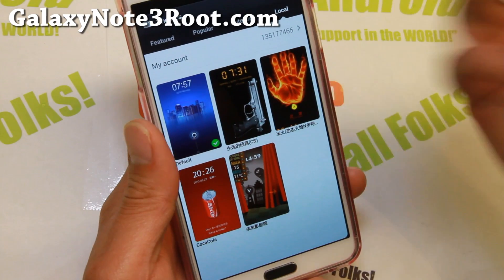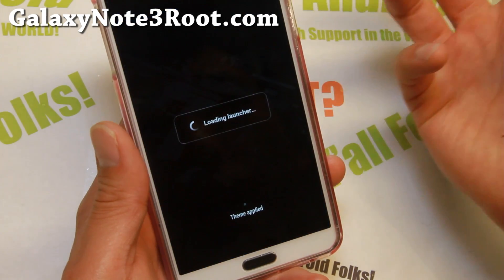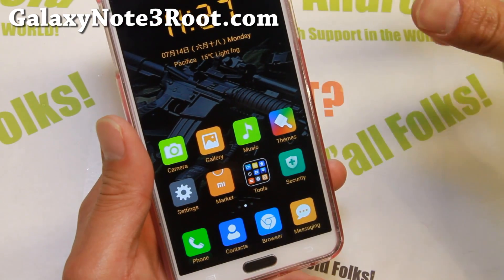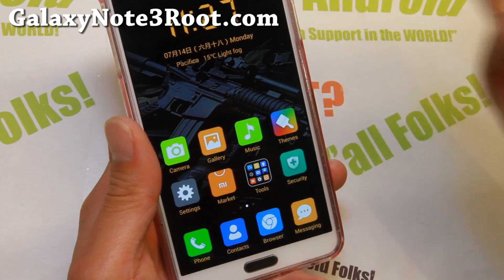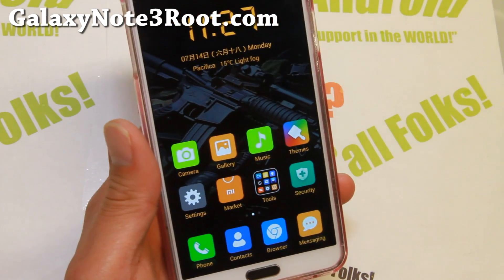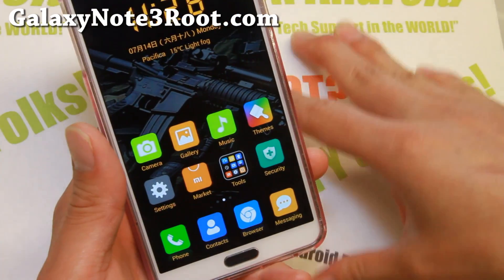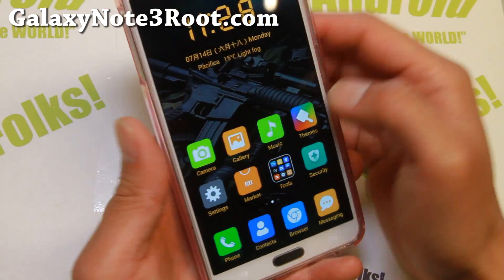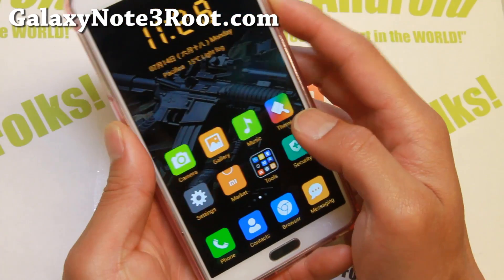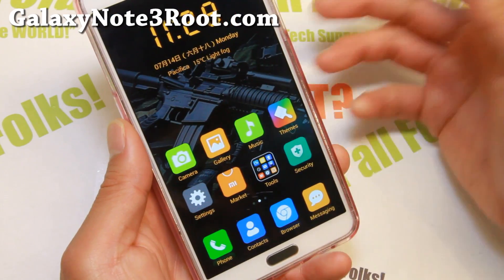Let me show you some of these cool themes I've downloaded. Let's start with this gun one here. Applying the theme will change out your whole UI, which is really nice. And MyUI ROM is actually what the new CyanogenMod is based upon for their new theme engine. Steve Kondik, the founder of CyanogenMod, said that MyUI's theme engine is just flawless and that's what they're copying — trying to raise the level of the CyanogenMod theme engine to match this. So this is like the state-of-the-art custom ROM theme engine. Let me show you the lock screen that's been applied — if you're into guns, you can do this to unlock it. Really cool.